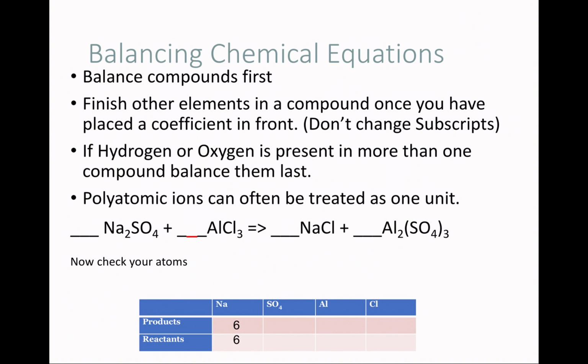What if, I'm actually going to back up. I'm going to go after aluminum. Why? Here's what caught my eye. I was going to go after sodium, but I like this a bit better. There's 2 aluminums accounted for on the product side, so I'm going to go over and do this.